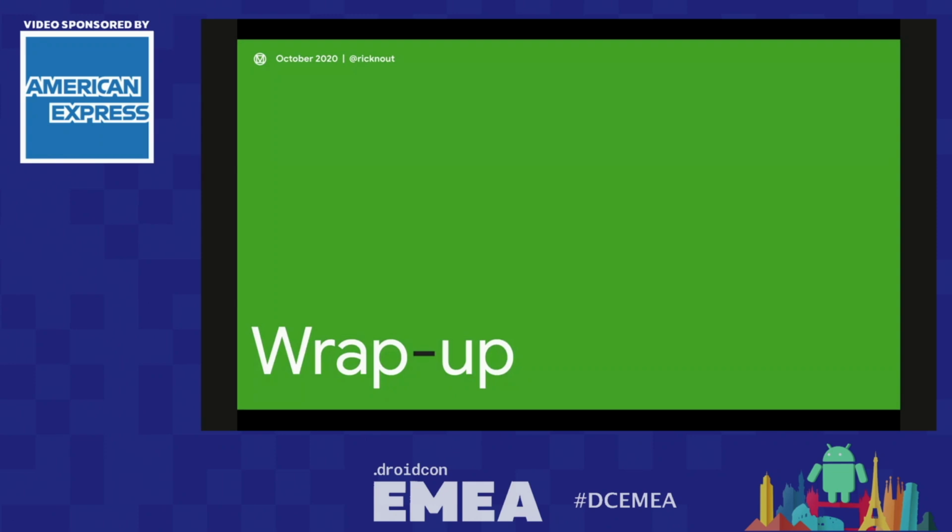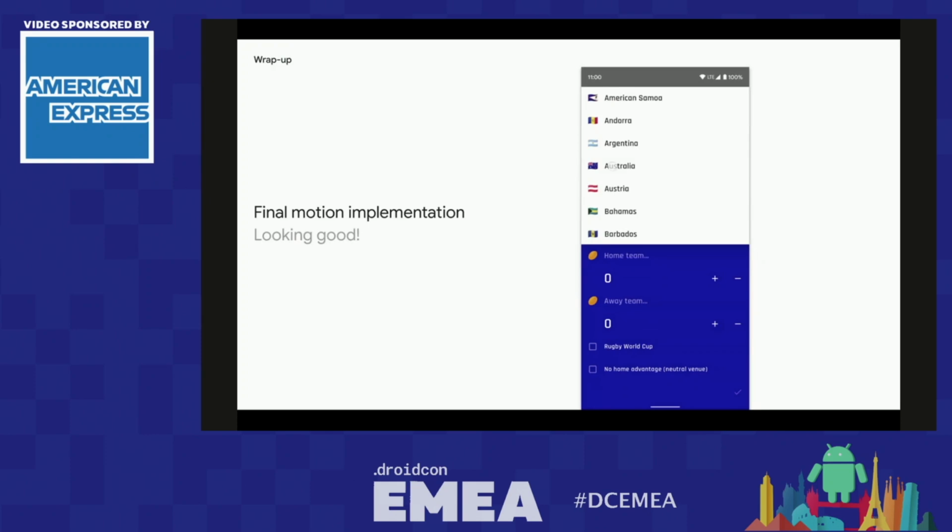So we've been through adding a bunch of transitions to our existing app. We've had a look at the design theory, we've had a look at some more generic examples, but also some caveats and some things that you need to be aware of, I think, in the real world when you actually end up using this. Our final implementation, in my opinion, looks really good.